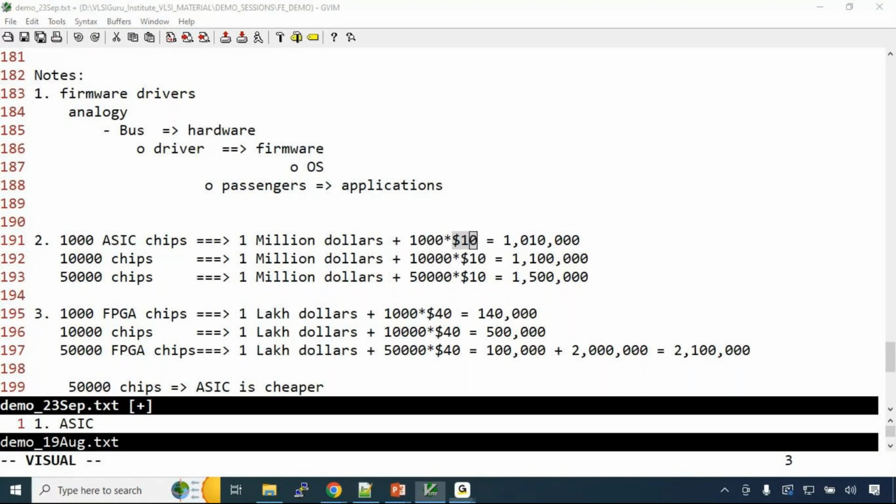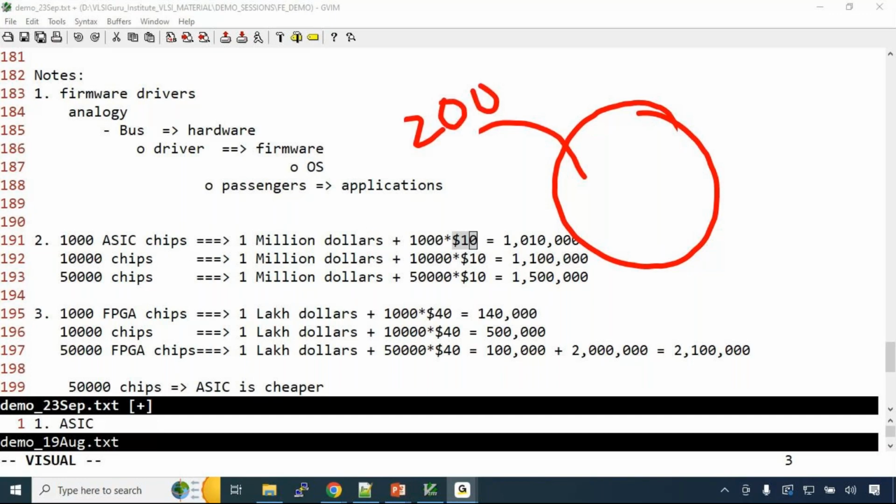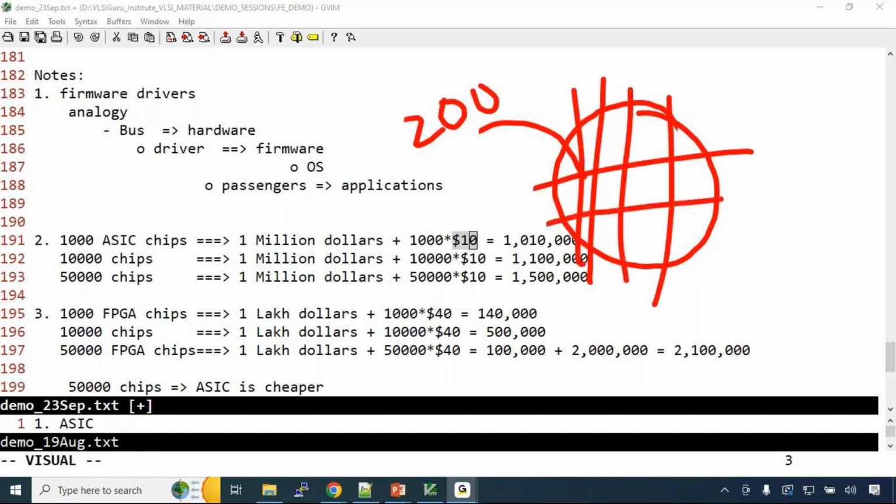It is because they come up with a technology where they're able to develop a silicon wafer. You might have seen a silicon wafer. On that, they will be able to manufacture hundreds of chips. They will cut it, and they'll get each chip. That is not possible in FPGA. In FPGA, each board has to be separately fabricated. That automatically increases the cost of the FPGA board. Your initial investment will be less, but overall cost as you increase the number of chips will be very high.